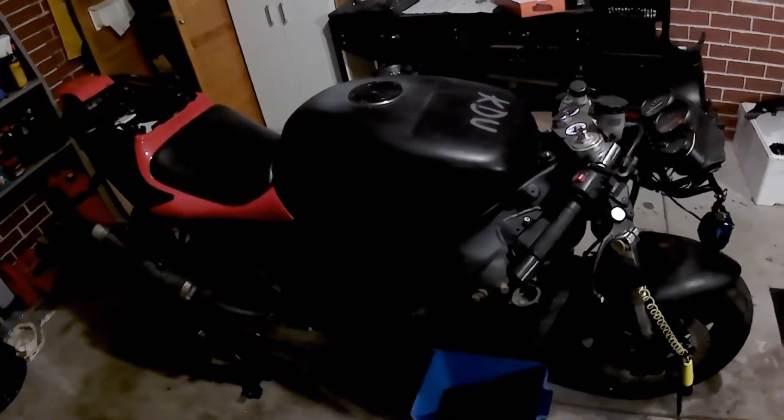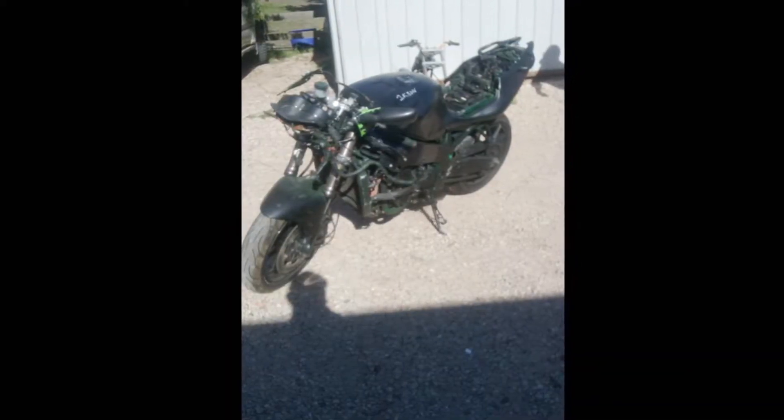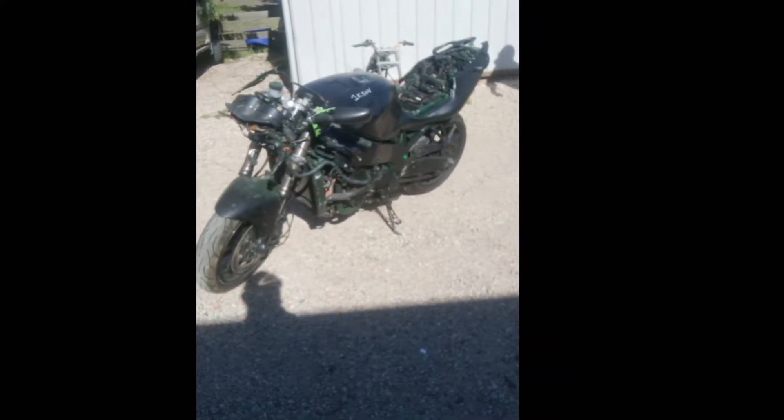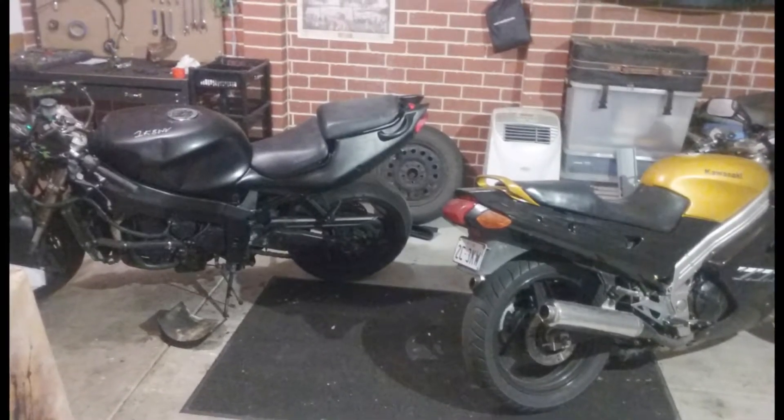This is how he sits at the moment and here are a few pics and a vid from the day I picked him up. The history is, it was stolen, painted very poorly, crashed, then recovered and sold from the police impound — and then of course I bought it.